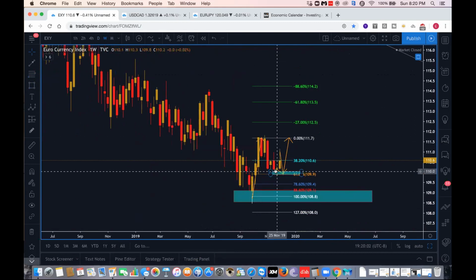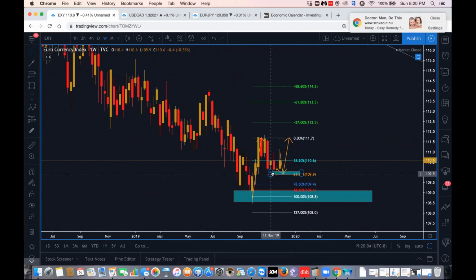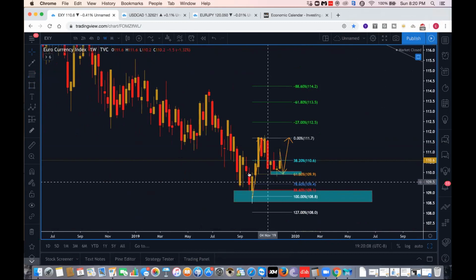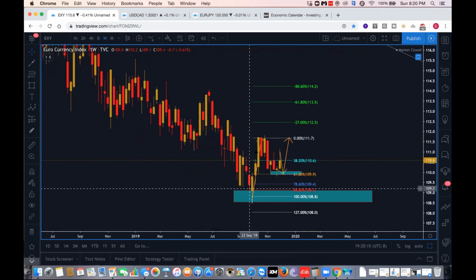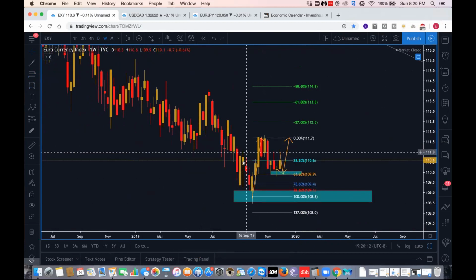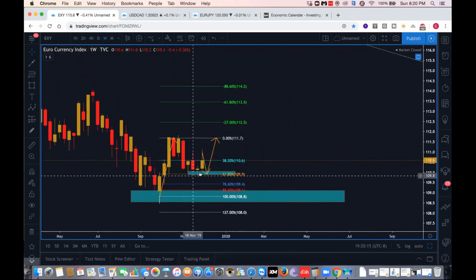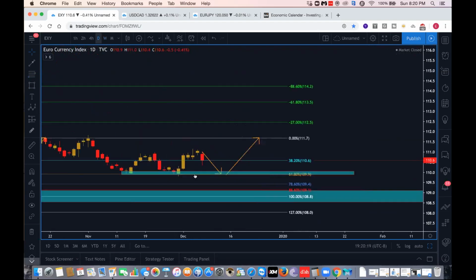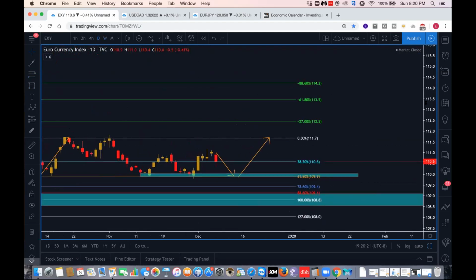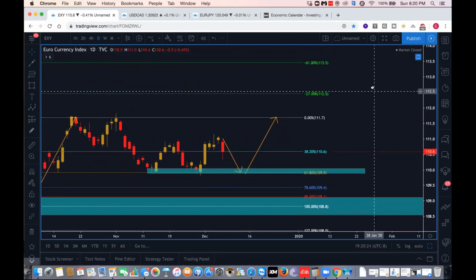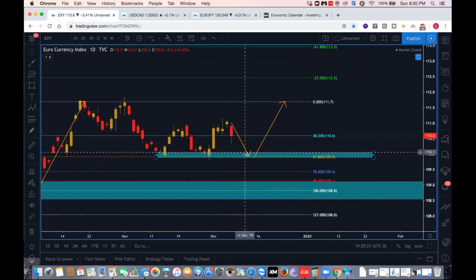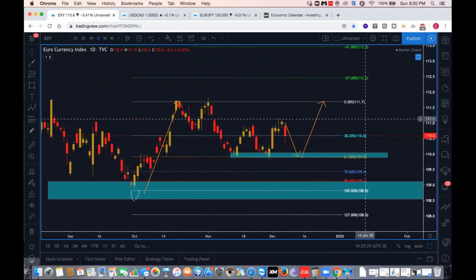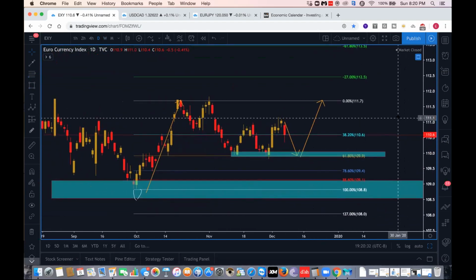So this is going to be the most critical low, but based off the daily and the 4 hour, this new low is going to be the new critical low, because price printed the support, pushed up in a strong bullish move, 3 weeks straight breaking the previous lower highs. And then from there, price pushed back down to the 61.8. So this 61.8 on the daily chart is going to be the new key support level that we're going to look for price to push down towards, somewhere towards these levels, and hold. And if price can do that, then we're going to look to take it to the upside. All right, so that's EXY.